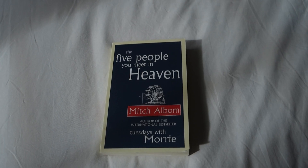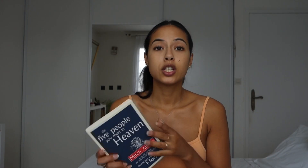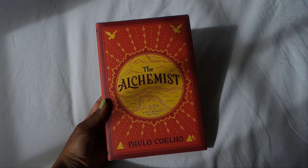The second book is The Five People You Meet in Heaven by Mitch Albom — I'm halfway done and I clearly like it. It's so well written that you're hooked from the very first pages. I think there's a sequel too. The very last one is The Alchemist — I always said I was going to read it and never did, so I finally ordered it. It's part of the books you should read in your life. And if you guys want to start a book club, let me know — we'll start one ASAP.